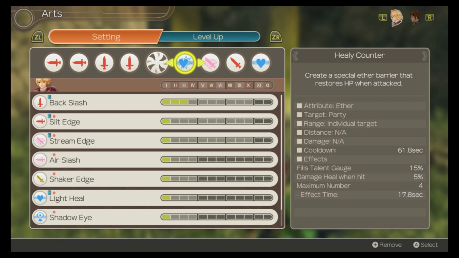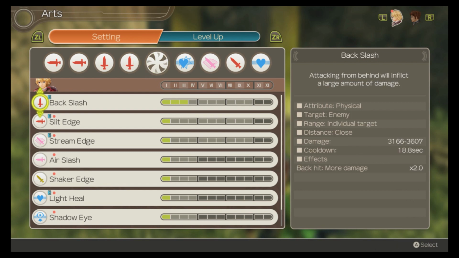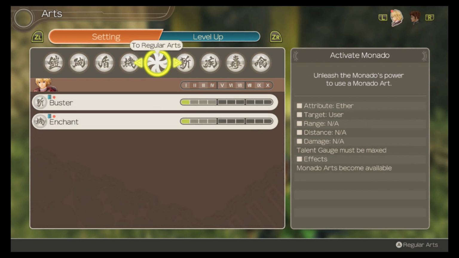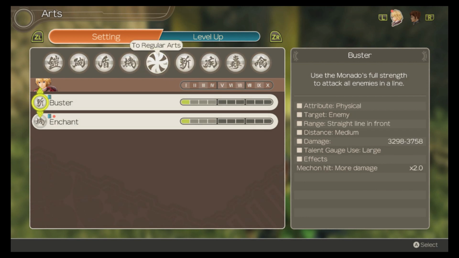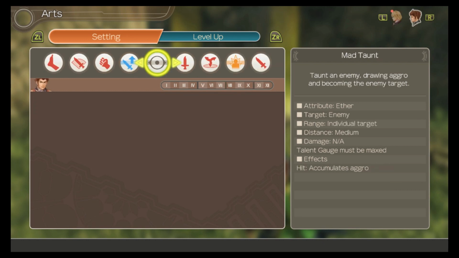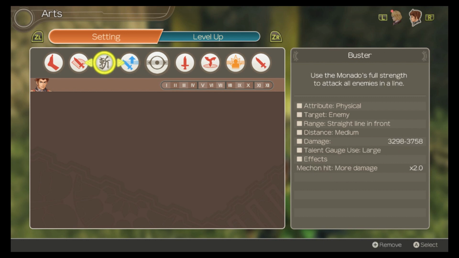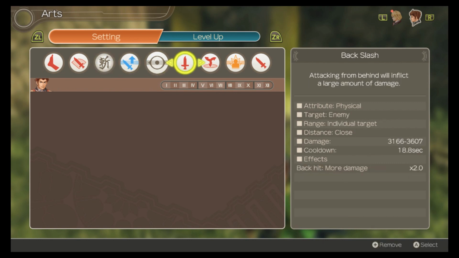Now, Shulk is also a special case, because he has 2 different arts lists. His regular arts, where backslash is at the top, and his Minato arts, where Buster is at the top. So by opening Activate Minato for the Minato arts here, and then going to Rhine, let's replace Bone Upper. We can grab Minato Buster and put it on Rhine's bar, as well as backslash. Pretty handy, I would say.